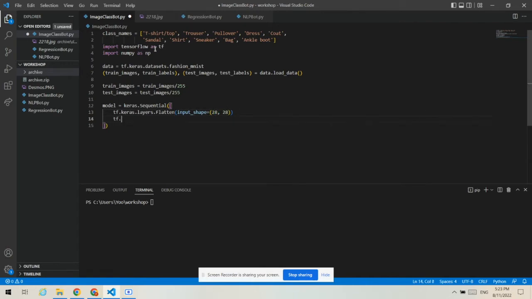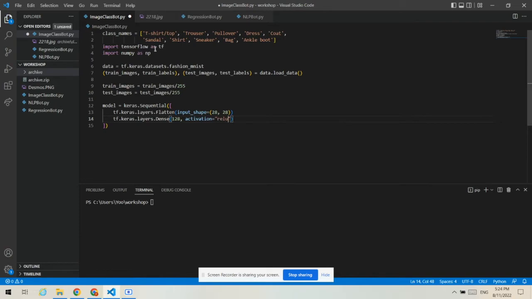And then what we would do is tf.keras.layers.Dense 128, because we're going to put 128 neurons in that layer. And we're going to set the activation equal to ReLU.